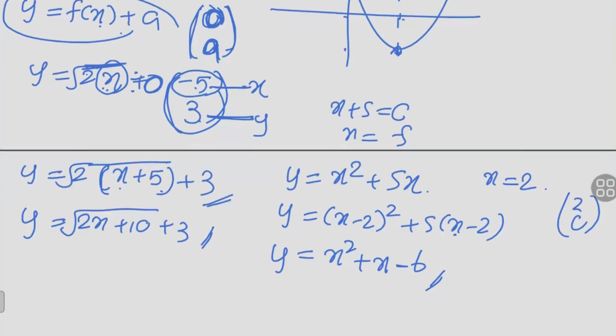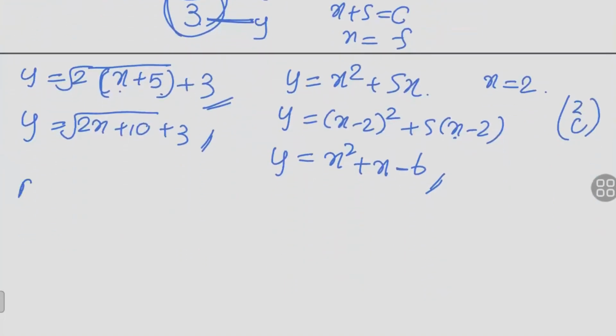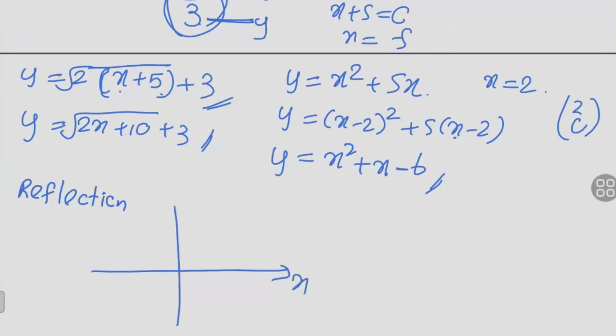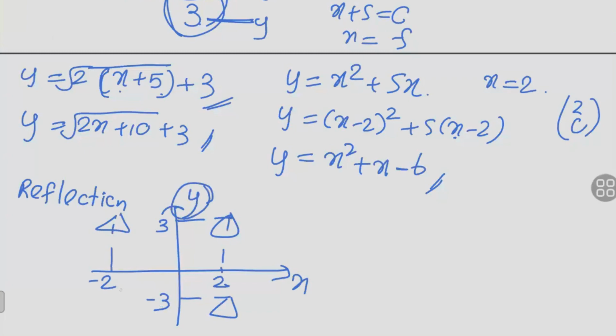And next transformation pattern, reflection, right? Practically, you can think of x-axis-wise reflecting any object to here, where the coordinate is getting positive y. Here, let's say 3 becomes minus 3. If it is reflecting through the y-axis, this is the x coordinate, let's say here 2, then the reflected one, x is negative. Reflecting through the y-axis, the x coordinate becomes negative. Reflecting through the x-axis, the y coordinate becomes negative.